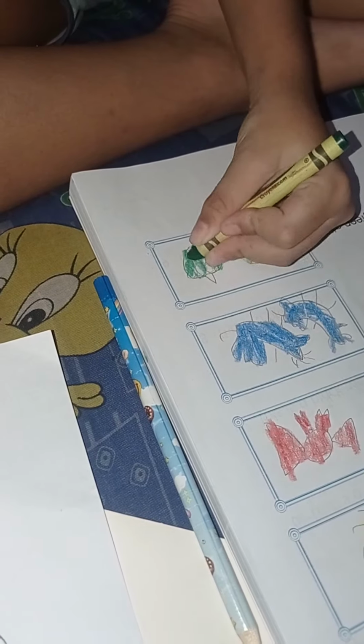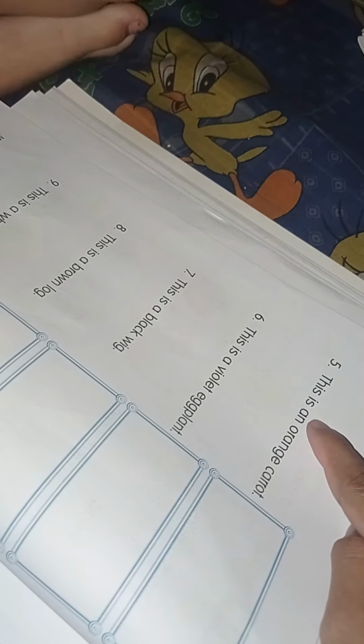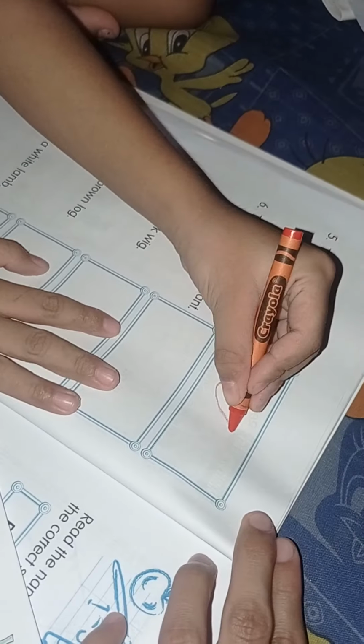We still have assignments. Then we need to review, then critique. Okay, next page is... How about this one? Can you read it? Okay. This is an orange carrot. Carrot. Do you know carrot? I think I have a sample here. Oh, no, no, no! Here is a sample of a carrot. You don't need to use pencil anymore.